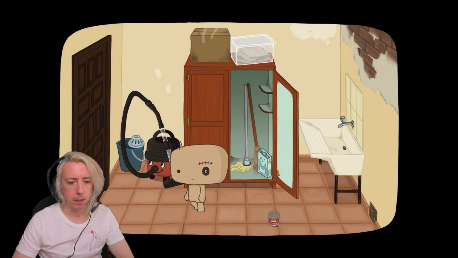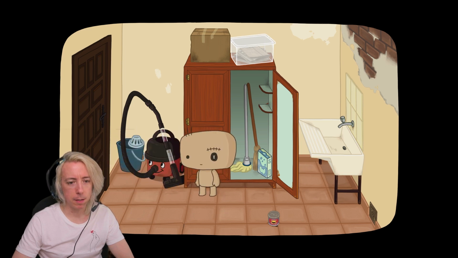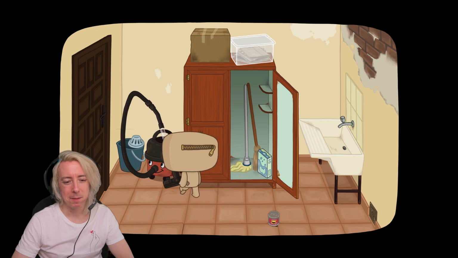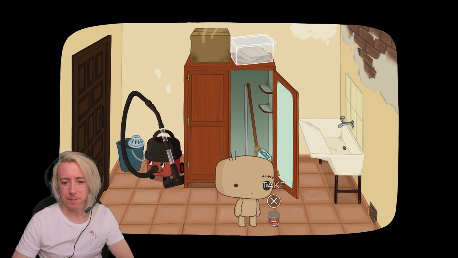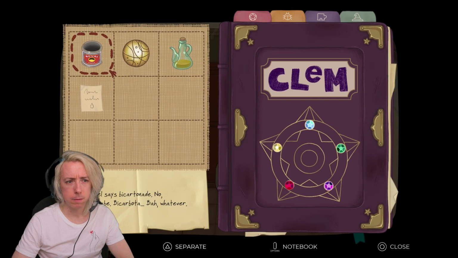I like the vacuum. Mr. Sniffy. Mr. Sniffy is happy. What did I take from the ground? Can. The label says bicarbonate. Whatever. It's empty. Bicarbonate. And it doesn't matter because it's empty.